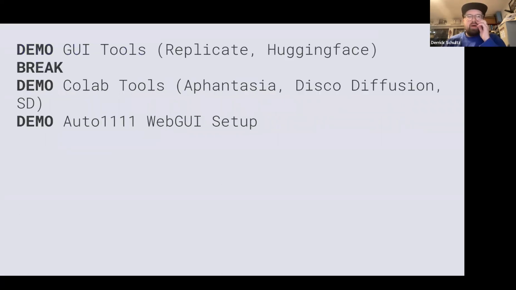Cool. Okay. So now I'm going to get into what we're going to talk about today, which is obviously we'll go through some GUI tools. I think it's helpful to think about these GUI tools as, again, there are so many new models coming out all the time. Which of them do you invest in? Which of them do you not? I think some of these tools are helpful to just get up and running and started without having to invest in Colab and learning the setup and all that process. So we'll start there, just a way to explore some different materials.